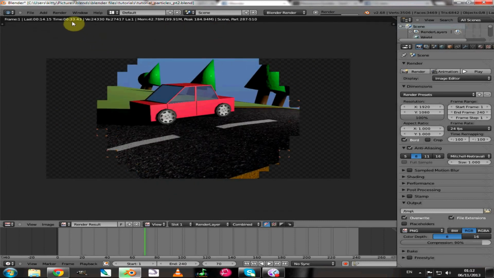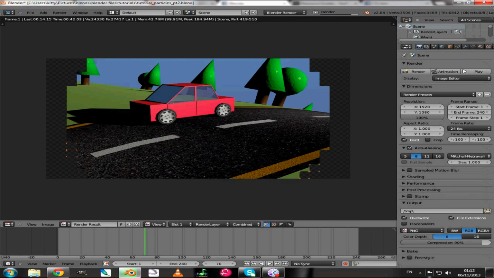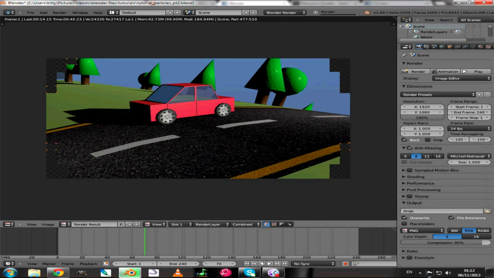So it's going to take about 45 seconds to a minute to render each scene. So as soon as this one's done, I'll pause it and come back once we have everything set up. There we go. Last square's done, so I'll see you in a minute.